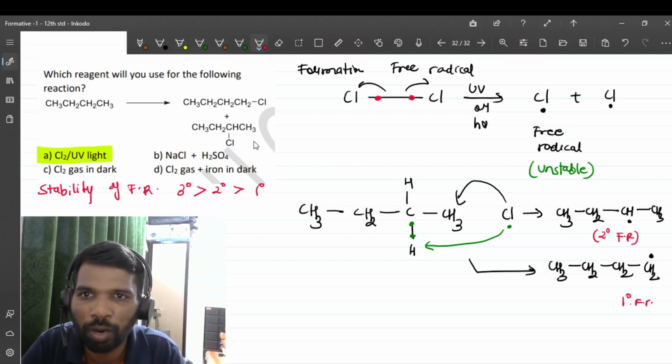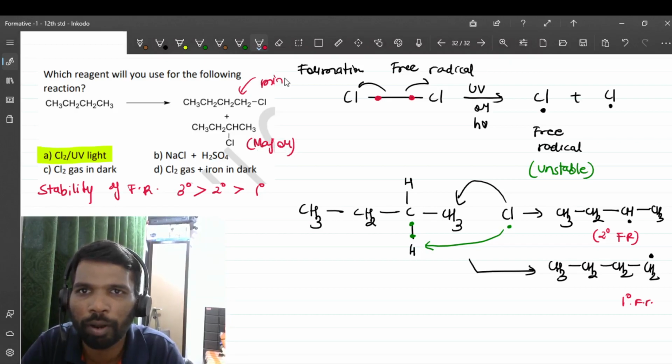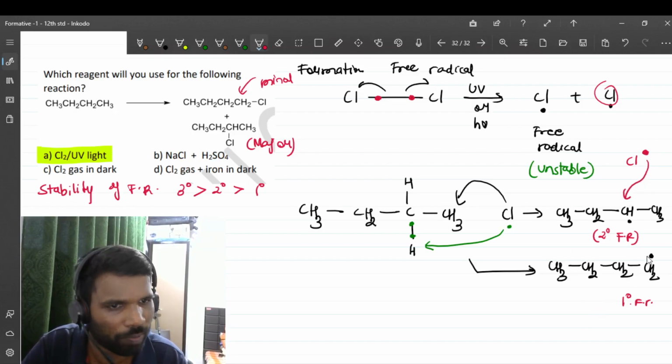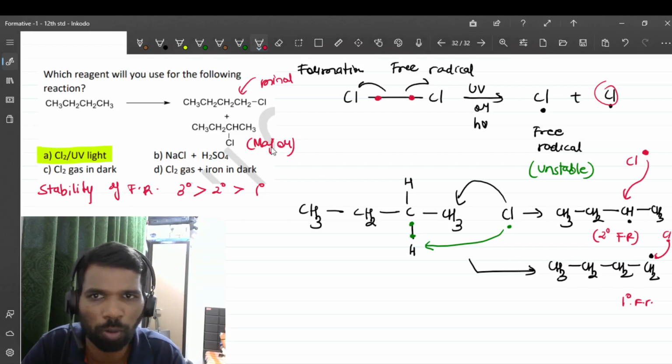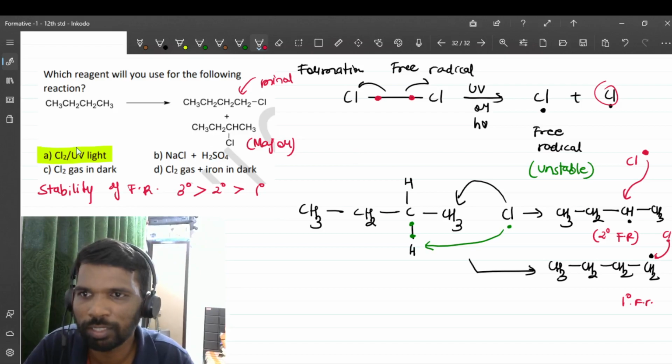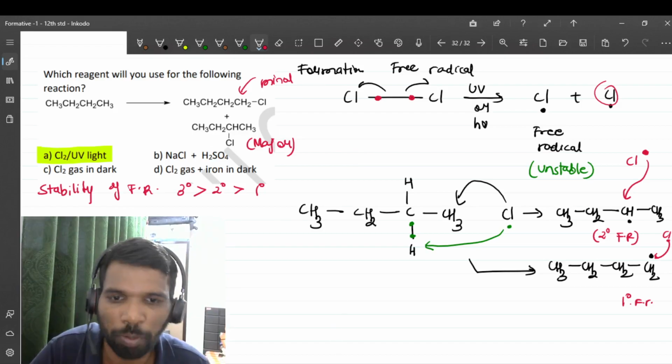So this will be our major product. That is not us, I'm just revising this. This will be the major product, and this is the minor product. So this is not the final product, but another Cl free radical which is there is going to combine with this, and there is one more Cl free radical which will combine with this to form this product, and that's the whole idea about this. And the answer is already given. Hope everyone must have understood this.